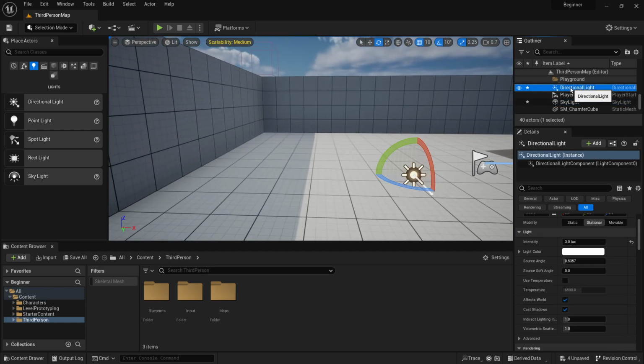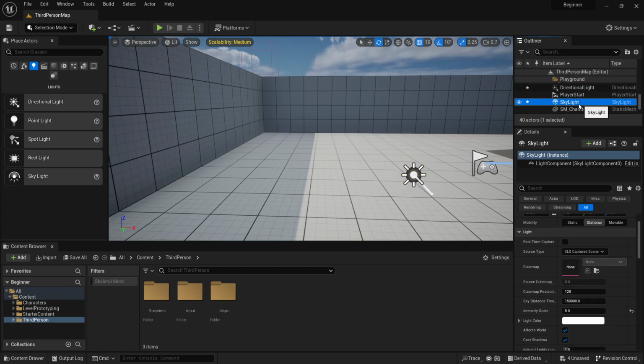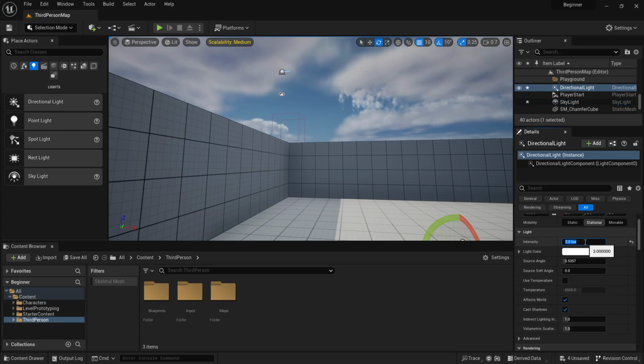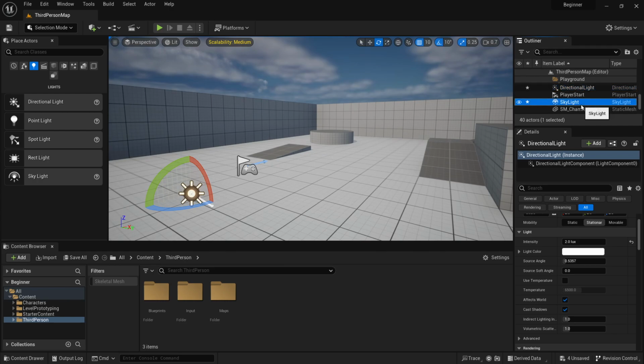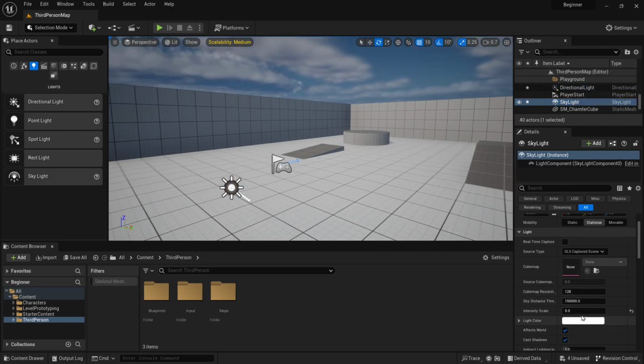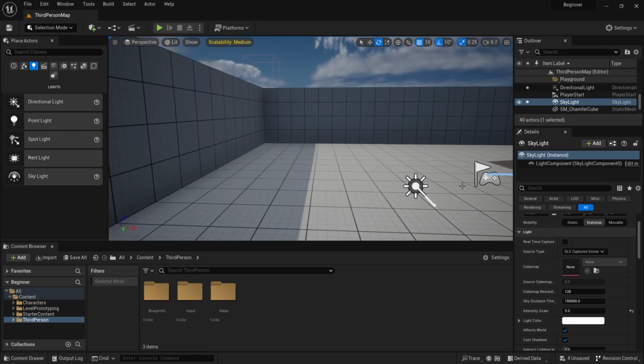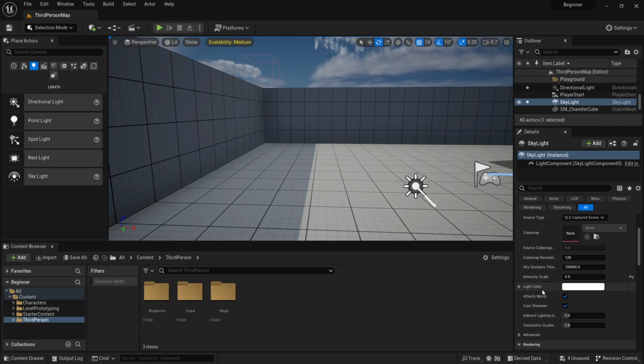So if I set this up here, and then 4, 5, see how bright it is now? So you'll want to set your directional light first, and then affect your Skylight, because this one will not update according to the other. So let's set this, I'm going to set it to about 2, and then I'll go to my Skylight. If you don't want to reset the number and then set it back, you can just enable this real-time capture, and then turn it right back off, and it'll automatically refresh.